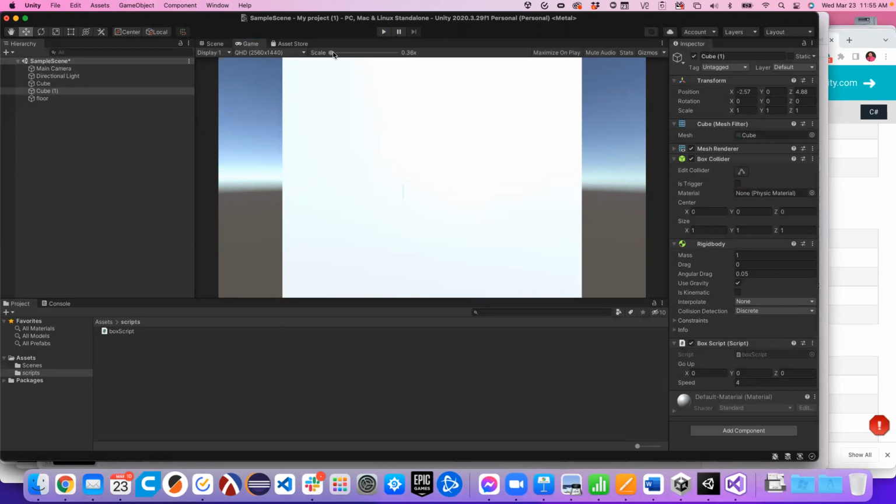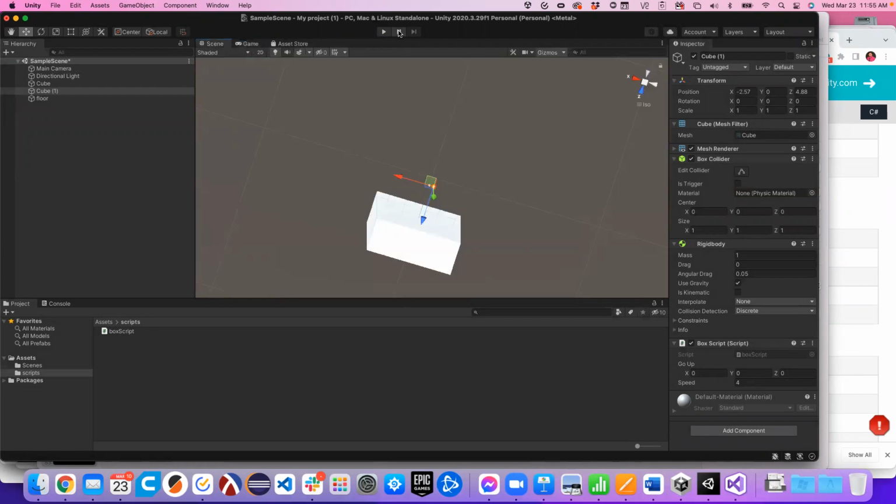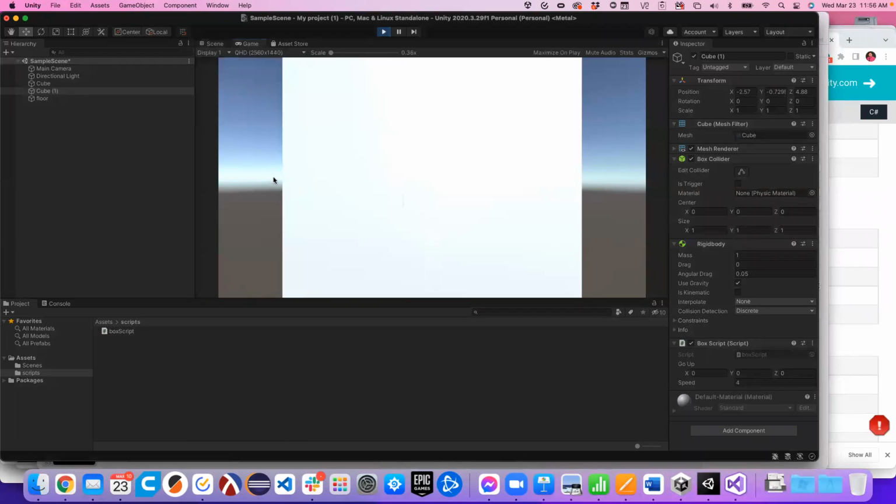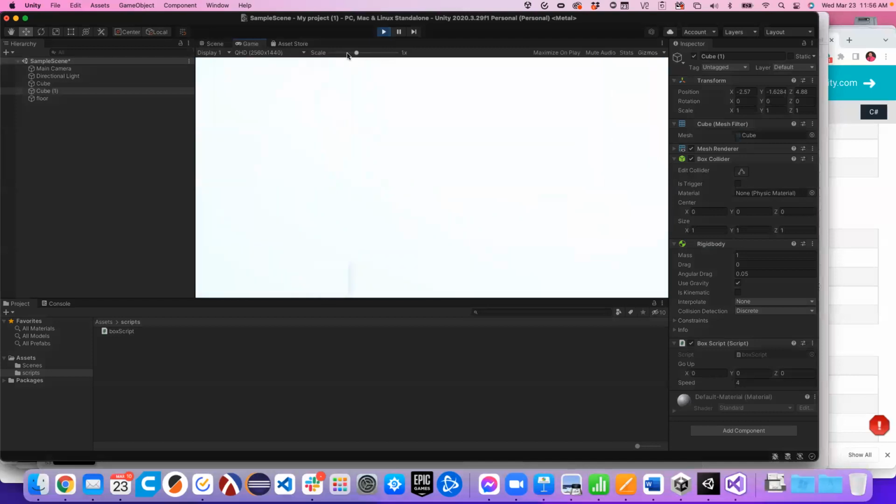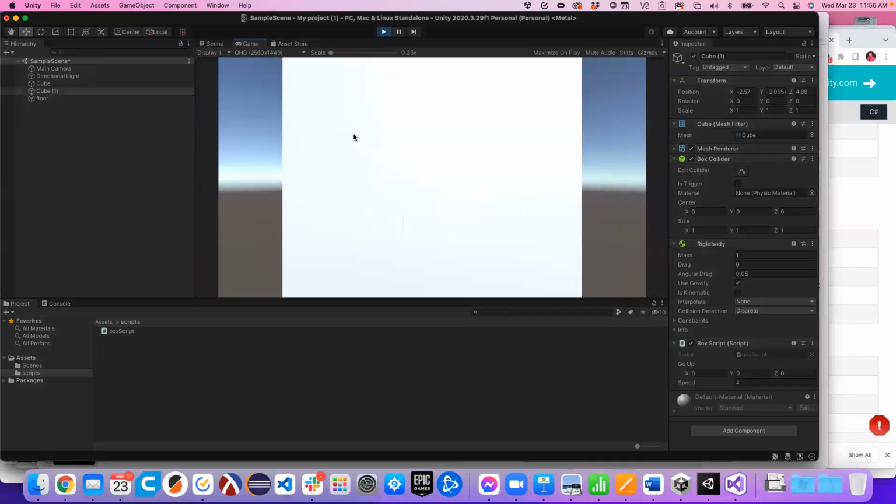Zoom out. I can. I'll have to. We'll look at it next time. I've got to create an asset that has a material so I can change the material.